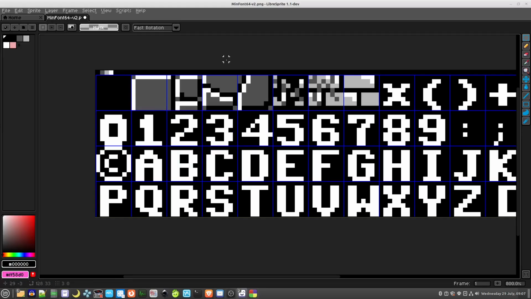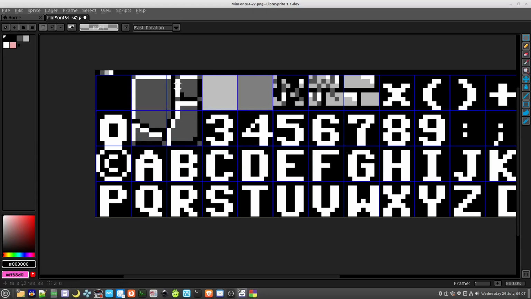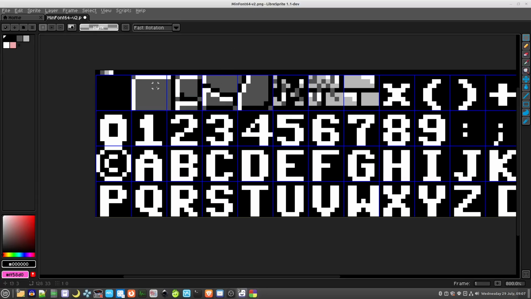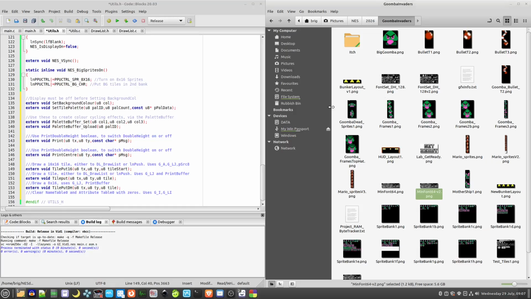So to print out a 16 by 16 block, you need your tiles to be organized like that. So you need the top left, top right, then bottom left, bottom right, organized in a row like that. And then there's the standard tile put there and tile put double height, which will obviously be useful for our double height font set.